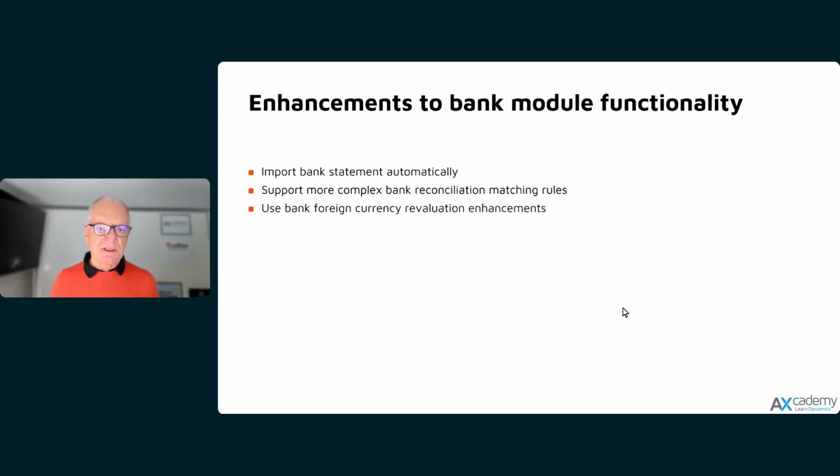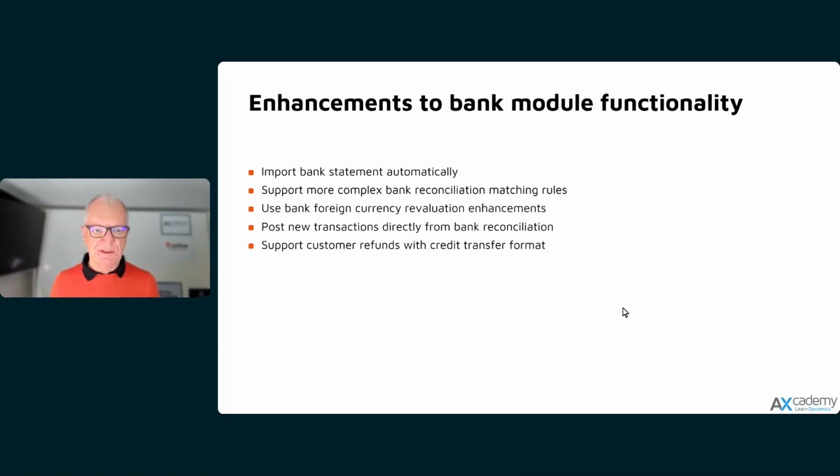I am not so much excited about the next things. I admit it's improvements, but I'm not going through all the details of this, just mentioning what is in the release wave. And then, of course, you could study for yourself some of the other things in here. So I'll just go through the details of a couple of these ones, the top ones in here, which I find most exciting of all of these. And then we'll get down to the bottom. Credit transfer format is for some countries, I would think only. And the last one is if you're using checks only. It's still in use in a lot of countries, but not in all.